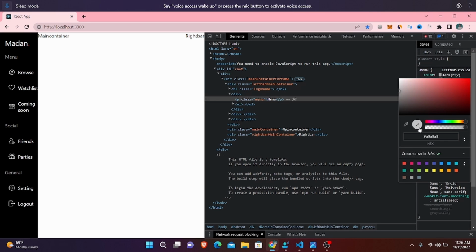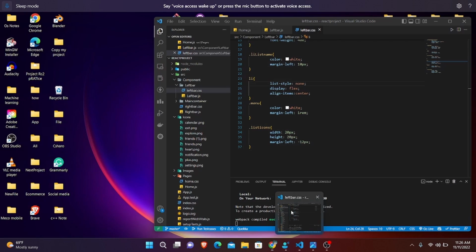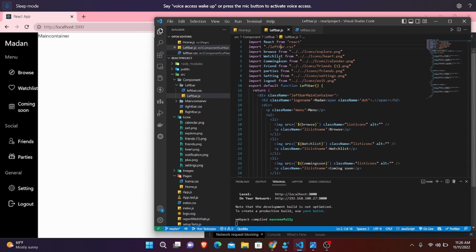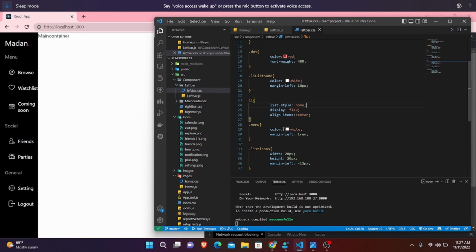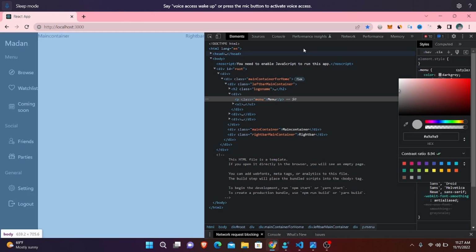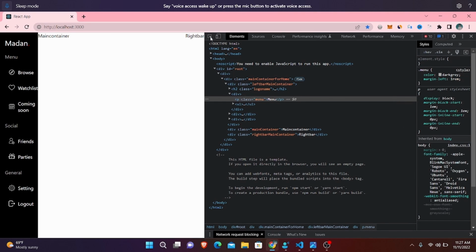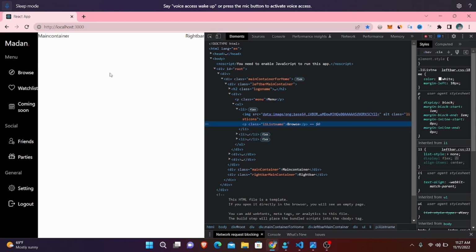Yeah, so I'm going to copy this color, and let's find this menu class name. Instead of this color, I'm going to paste our new color. And for our browser color, maybe I can change this browser color too.